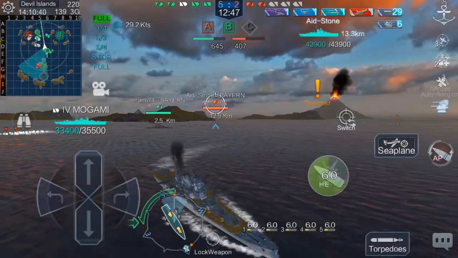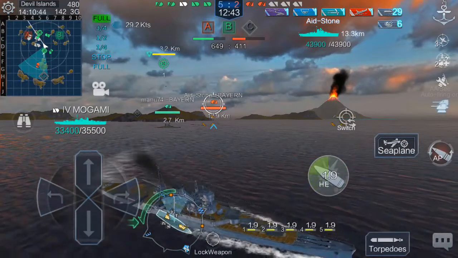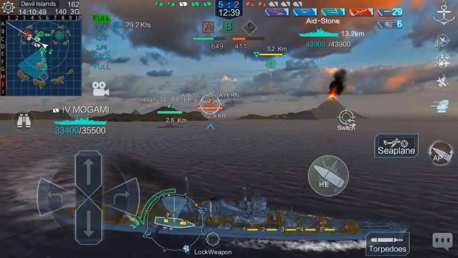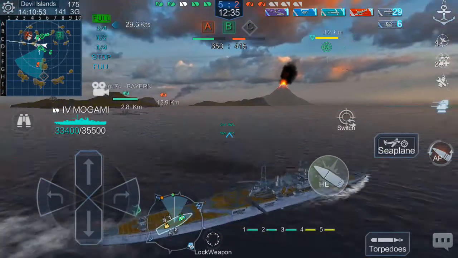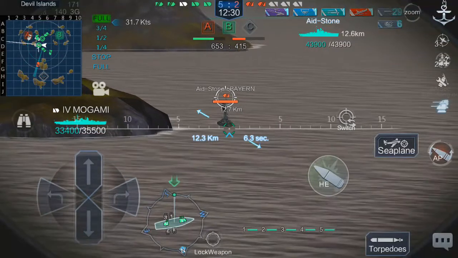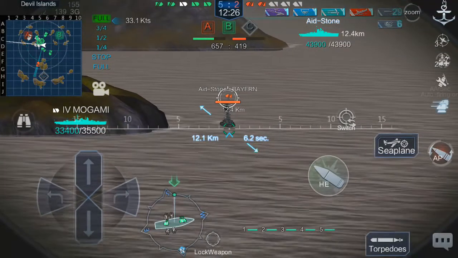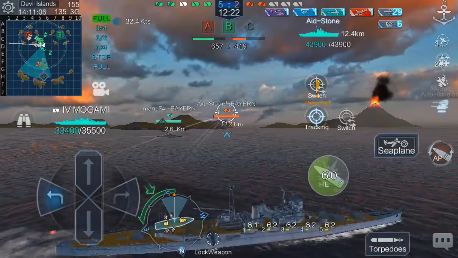Because my shells will not do any damage to Byrons or any kind of battleship, unless it's from long range, then the drop shots are gonna do some damage. And I mean some, not a lot. Alright, 12 kilometers. Probably right there. Hopefully it doesn't go for me.